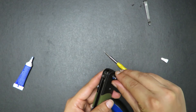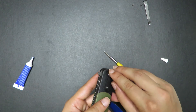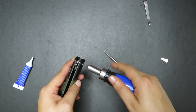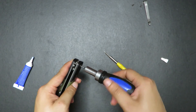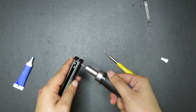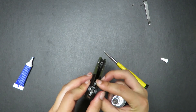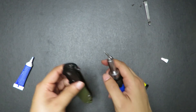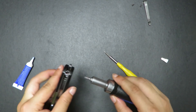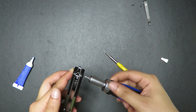Let's get this in. Got some blue loctite on the G10, but that's okay — it's not going to hurt the G10. As I mentioned, it's a non-free spinning pivot so I only need to tighten once at a time. If it was a free spinning pivot I would need to go at it on both sides. Yeah, the stop pin is not seated properly, so I'm going to tighten it up a bit more because everything else is in position — all the other screws are in.